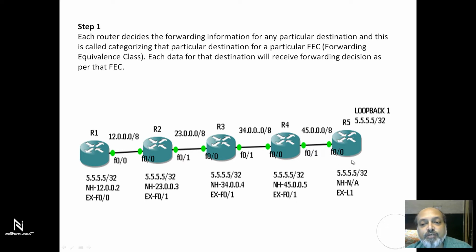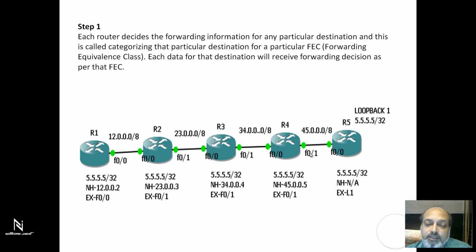but it is not a physical path. This is a physical path, obviously. This is a physical path. There must be some kind of connectivity, physical connectivity between R2 and R3, R3 and R4. But if you consider a path which is running from R1 to R5 that is created by MPLS, that particular path is a virtual path. It has got no physical existence. This is number 1 point.